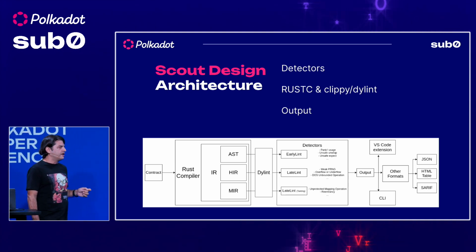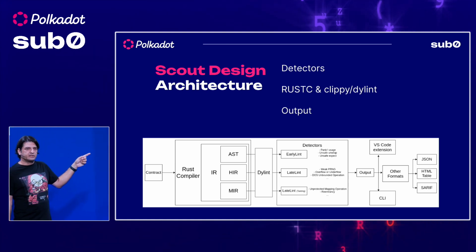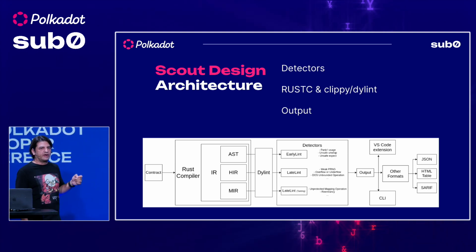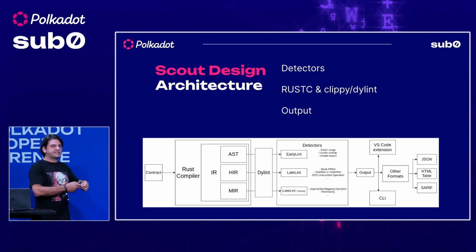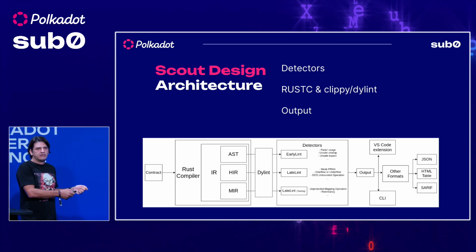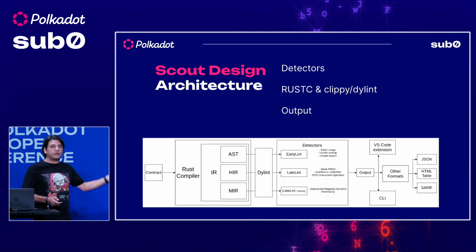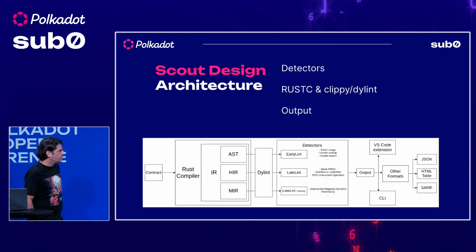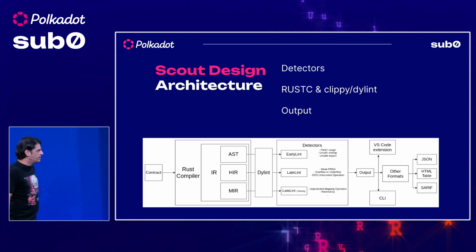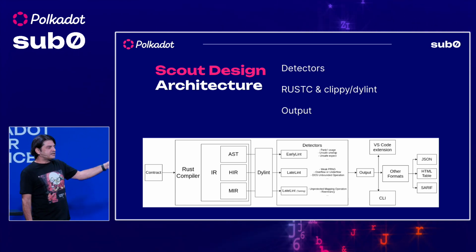Both tools are able to access the different passes that the Rust compiler is doing. How the Rust compiler works, it does several passes and it will create more information going deeper. For example, at some point it will expand macros, and you can get access to a representation before expanding macros or after. Sometimes one will be more useful, sometimes the other. Those are the differences between early lint and late lint. There's also some tainting available in late lint. But that's how we build the detectors.